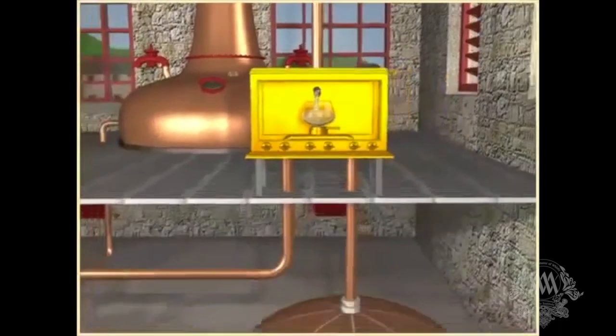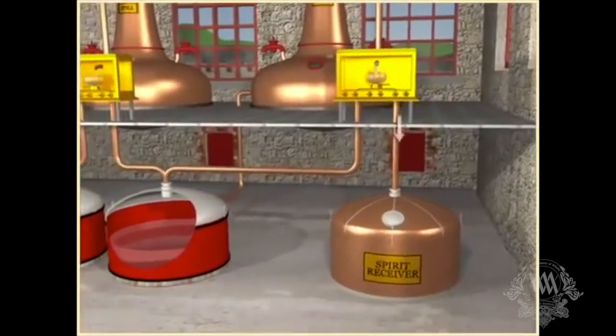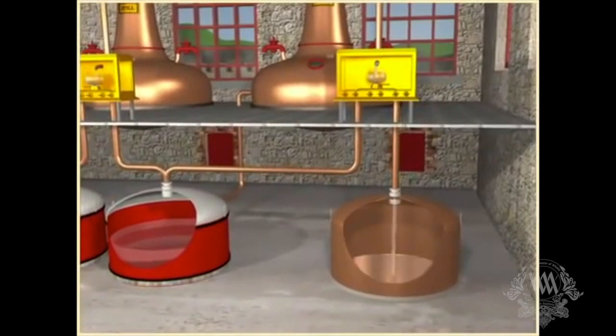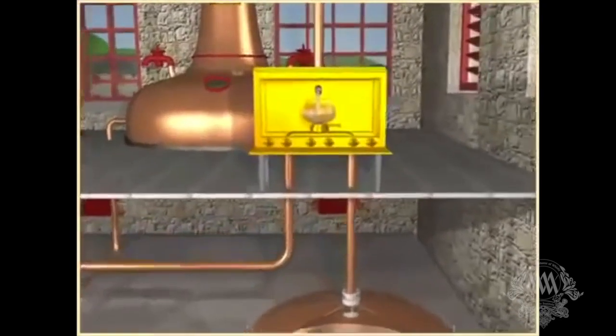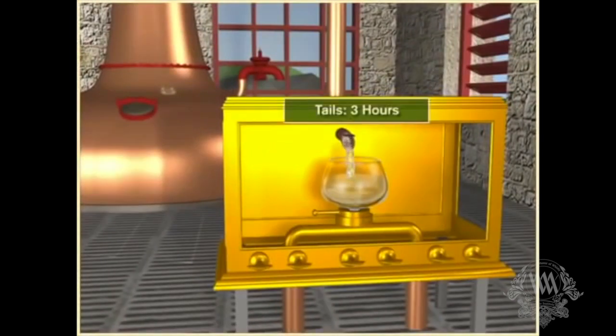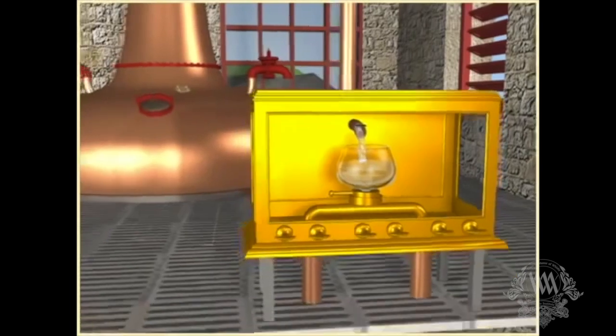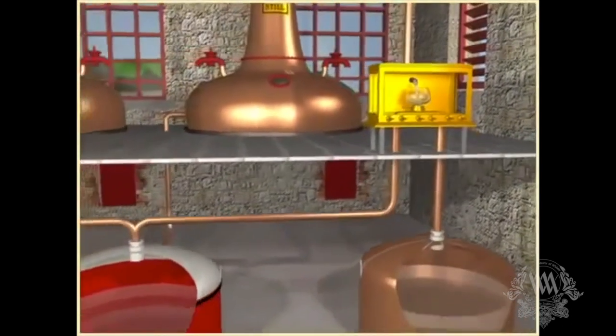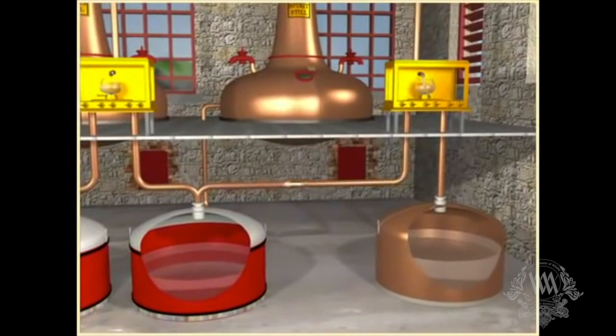Double distillation. The Scottish whiskey tradition involves double distillation. The first distillation produces a liquid called low wines, which has an alcohol content of around 20 to 25%. The low wines are then distilled again in a second still, known as a spirit still, to produce a more concentrated spirit with an alcohol content of around 60 to 70%.